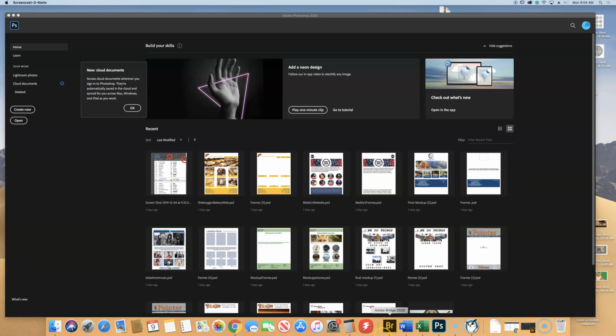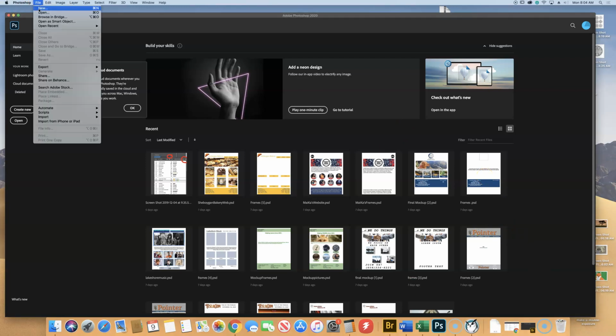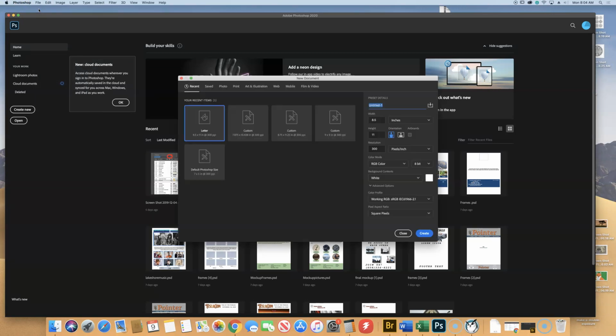So let's just look at chapter 15 real quickly. And yes, we can do some amount of 3D stuff. So we're actually just going to do a new file in Photoshop. And we're going to just do, it says it doesn't matter, and I kind of believe that. So I'm just going to pick the default Photoshop size, which is the 7:5 at high res, 300 ppi. So we're going to pick that.